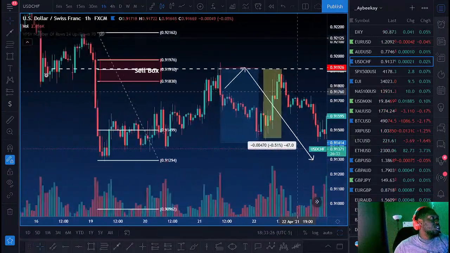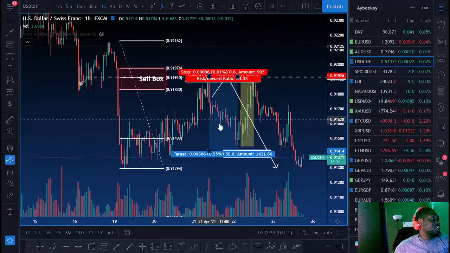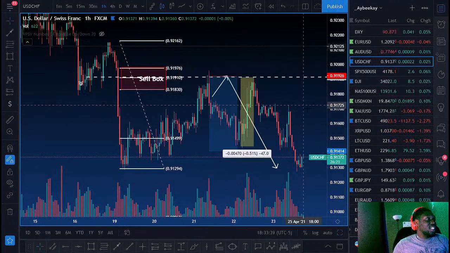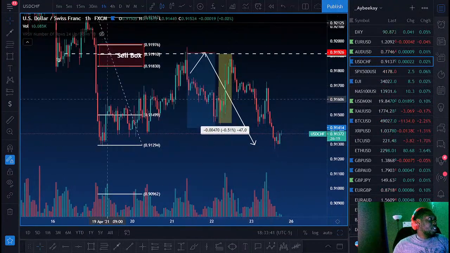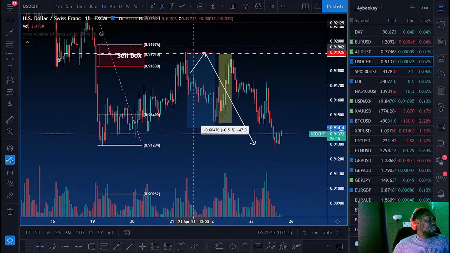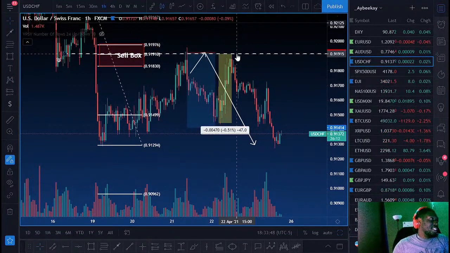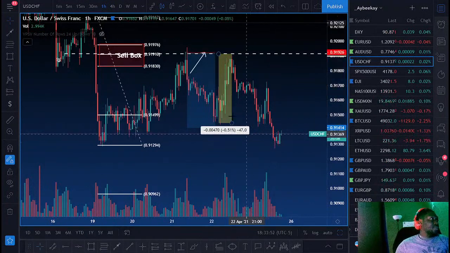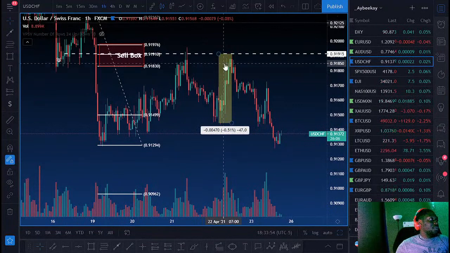But most likely your broker would have stopped out regardless. So your stop loss got hit at break even on this trade, but we did go 47 pips and we were looking for 50 pips. That's why I took my profits there, because my target almost basically got hit. Regardless, it did exactly what I wanted it to do. It rejected off of this sell box and didn't give basically any type of drawdown. Even though stop loss did get hit at break even, it still came and hit my target. I am looking for buys on USDCHF, quite honestly.